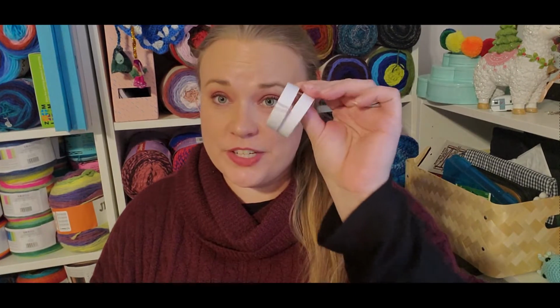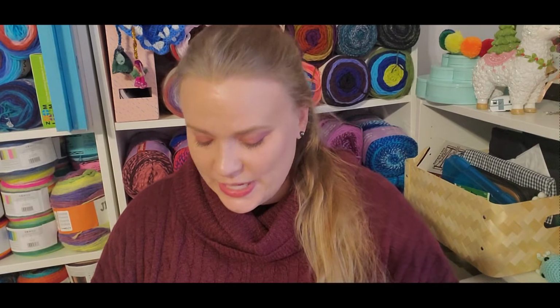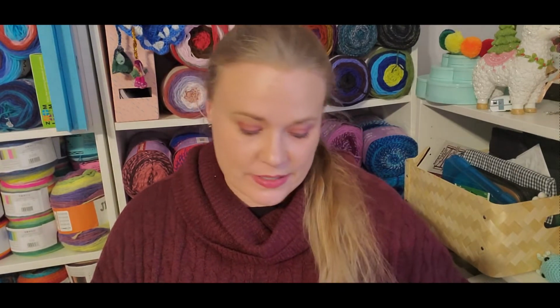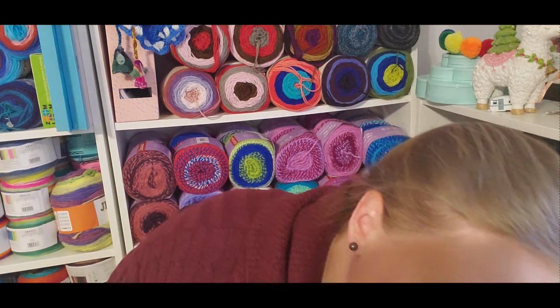I finished off the 2 rolls of foam tape that I loathe. This stuff is disgusting to work with. I've hated it from the first snip. I am so glad to have this out of my stash now. It's done. This one I didn't hate, but I didn't like as much as some of my other ones. I'm actually going to be trying the blue tape that Call Me Crafty Al uses. That's actually the new roll that I have sitting over there. I'm kind of excited about that.